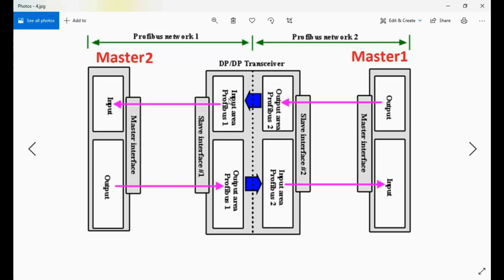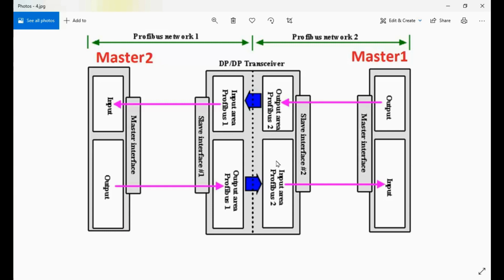In this slide, you see we have master number 1 and the DP coupler. The first half of the DP coupler is considered to be the slave interface for master number 1. The output in master 1 is written to a buffer in the DP coupler, then it's transferred, and it becomes an input area for master number 2. Master number 2 provides data as output on this side of the DP coupler. It's a slave for this master.